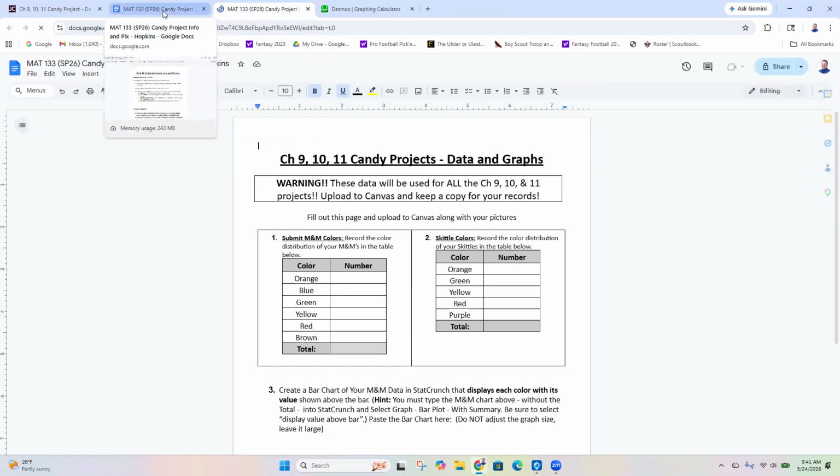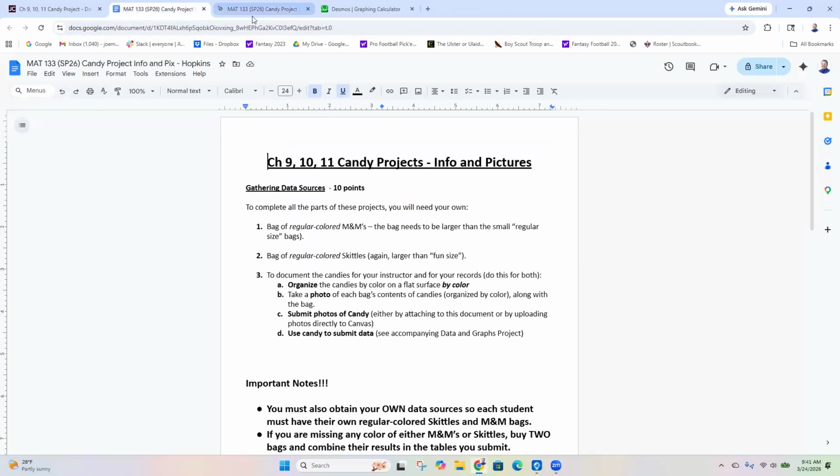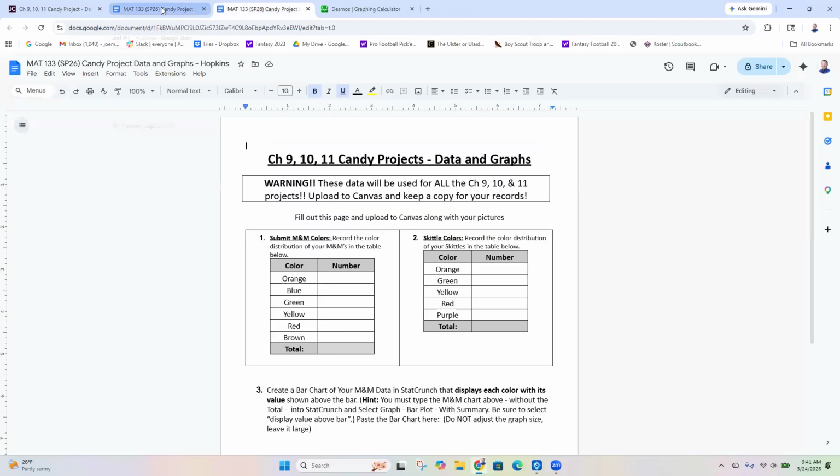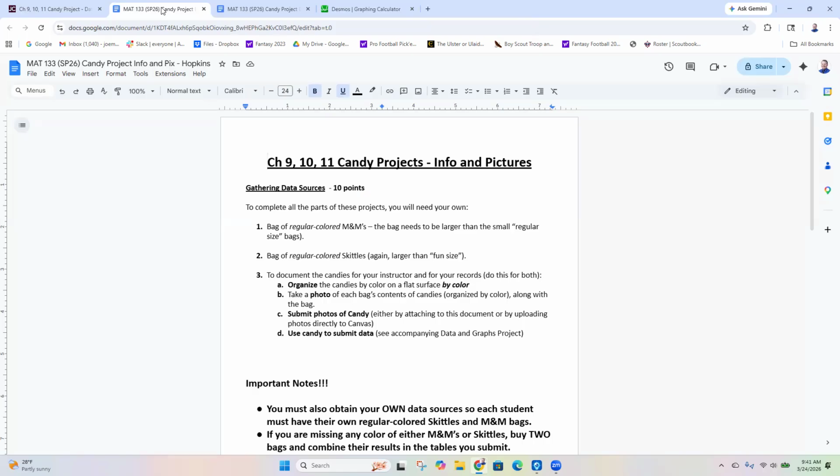All right, I've got my two different Google Sheets open. One is info and pictures, and one is the data and the graphs. So on the info and pictures, we've got our M&Ms. We've got our Skittles.